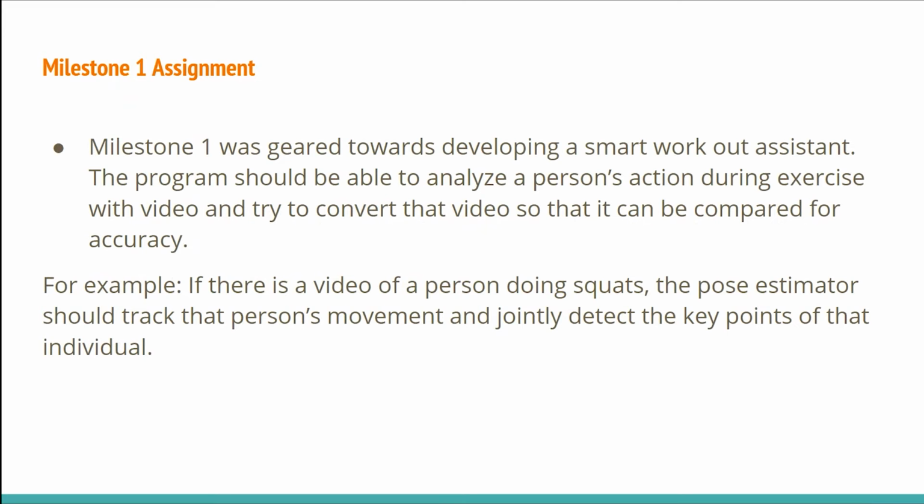Our milestone one assignment was geared towards developing a smart workout assistant. The program should be able to analyze a person's actions during exercise with video and try to convert that video so that it can be compared for accuracy. For example, if there is a video of a person doing squats, the pose estimator should track that person's movement and jointly detect the key points of that individual.